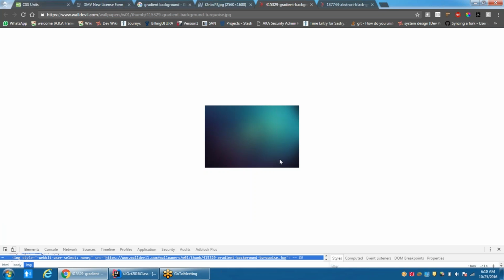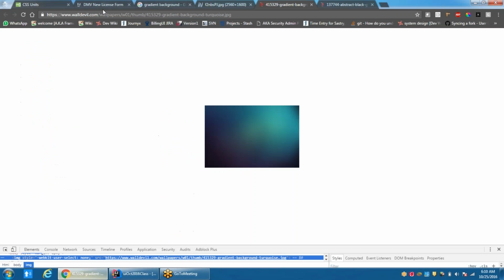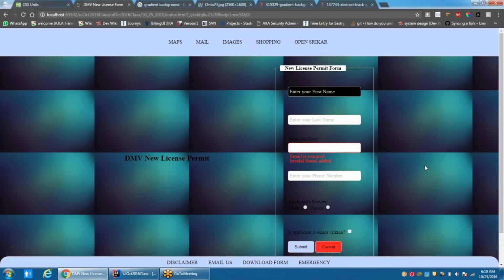But this smaller image, since it is smaller than my screen width, when I simply say background URL and then pass this image, it will repeat to fill the entire screen. That is the default behavior.